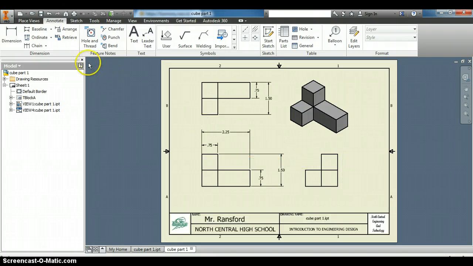When you're done, make sure you save it. Go to your next part. For each part that you have, you need to make a multi-view drawing, which, if I wasn't talking so much, would take me just a couple minutes to place them in, put the dimensions in, save it, and I'm done. So we've already done the hard part. This is the easy part. If you have questions, let me know.